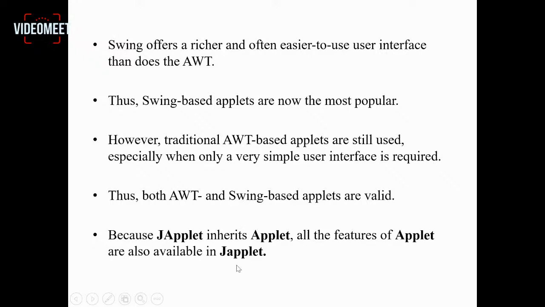Valid in the sense they can be used now, irrespective of whether people are using it or not, they can be used. Because a JApplet inherits Applet, all the features of Applet are also available in JApplet, right? So even though you go with the Swings concept, the JApplet class that is provided by the Swing package is a subclass of the Applet class, right?